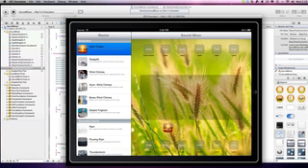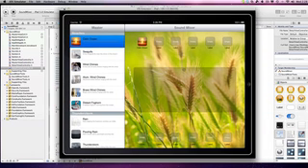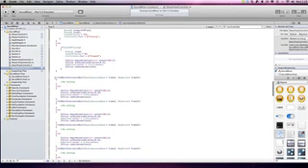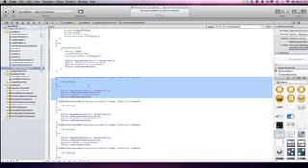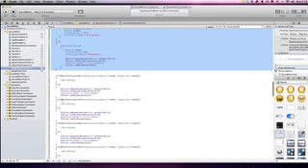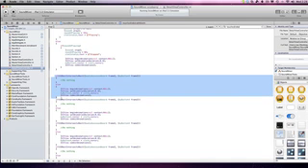Now we need to take all of our text and change it. Take this right here, and we need to add the same text in here, but it needs to be my button 2 instead of my button 1.